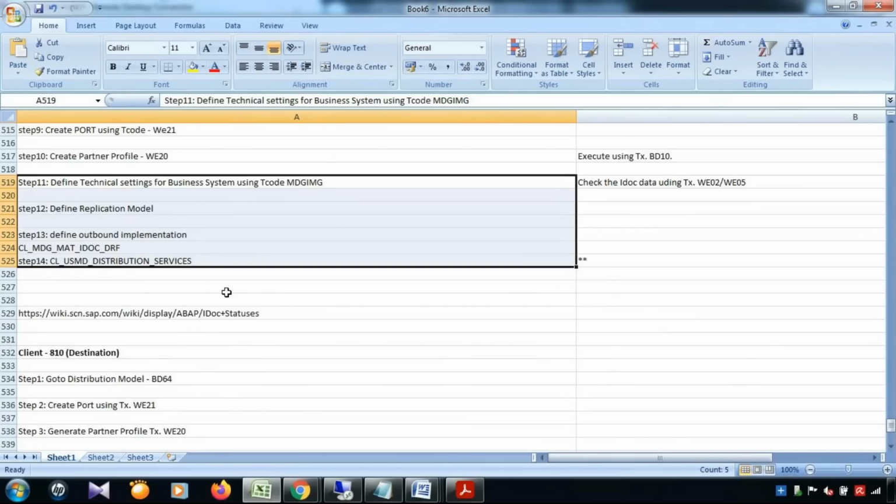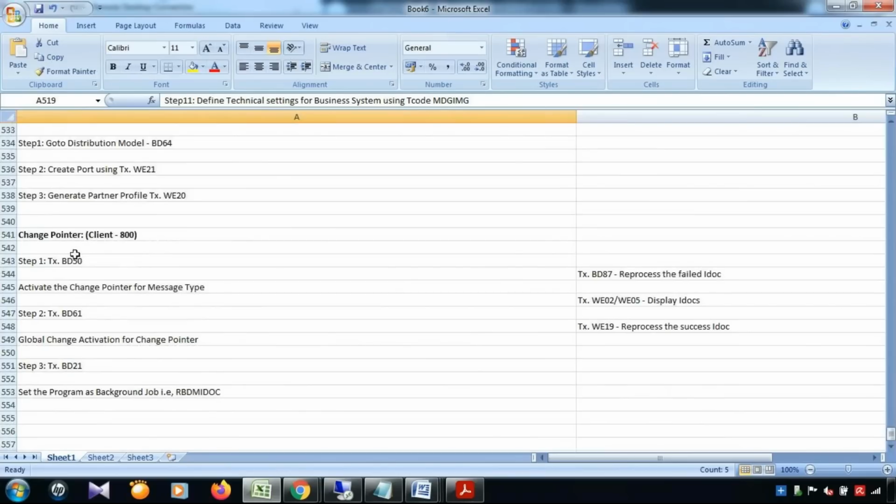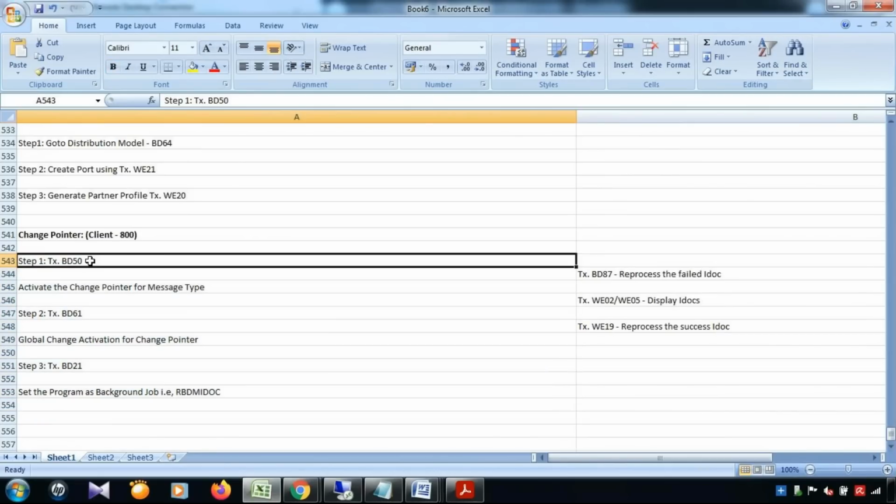But let's say you are not using these 4 steps. You are not using DRF, which is definitely not going to be your scenario because MDG means DRF should be there. Okay. But without DRF, how can you manage this through a normal change pointer? So these are all the steps. First is BD50.